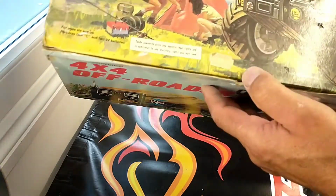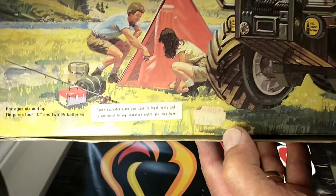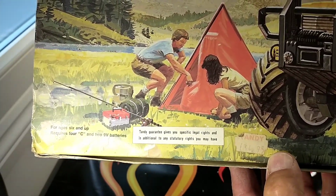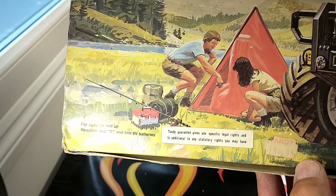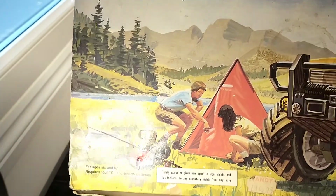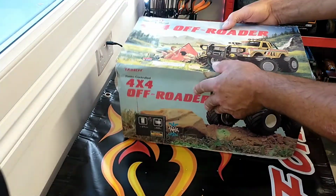Oh, just noticed it's got a price there from back then, and that was £34.95p, which is probably around $40 US, I guess. I did pay a bit more than that today, but hey ho, that's the way it goes.